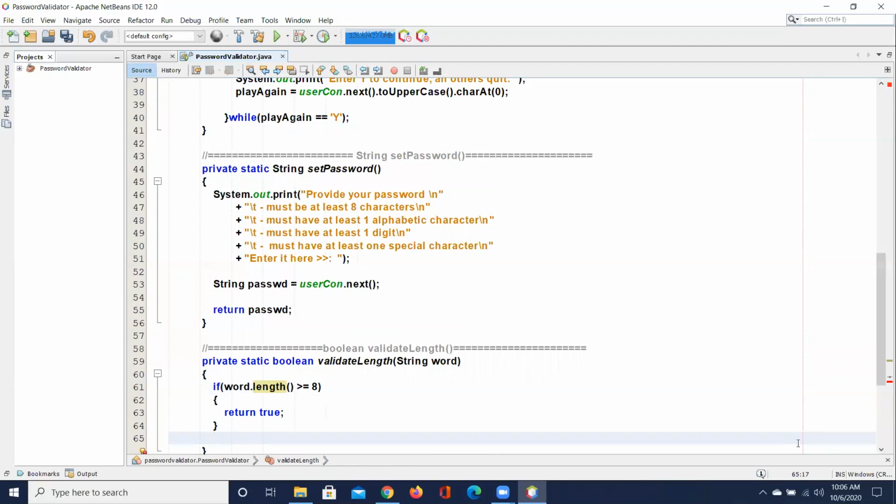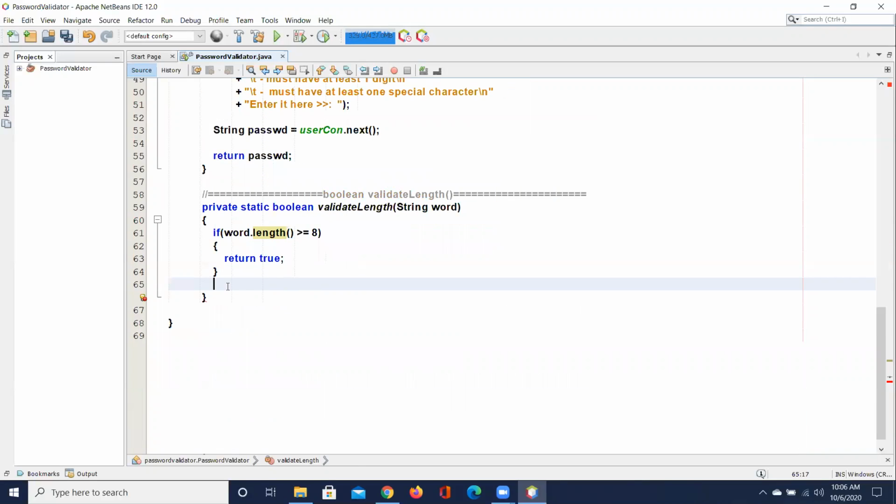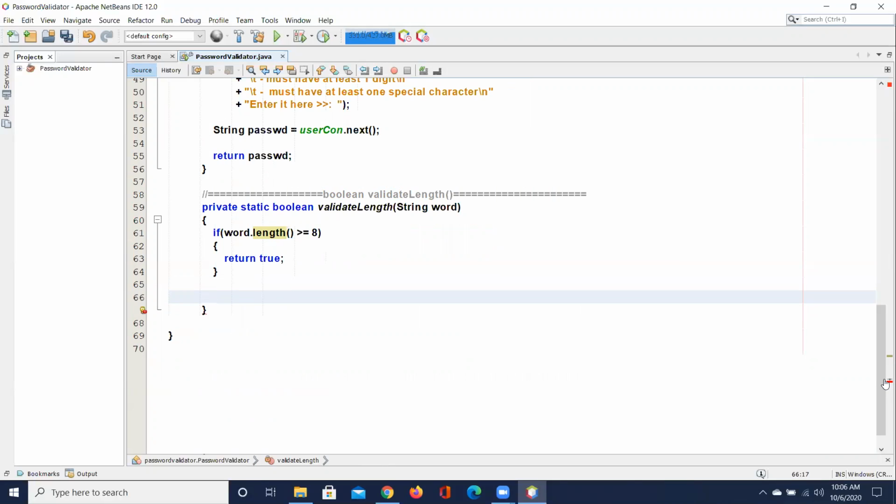Why am I getting an error there? Let's see what I got going here. I think I can just put return false here. So let's see, it's going to yell, what is it? It is redundant. No, it isn't. Okay, if it's greater than that, and so on. Let's see if that in fact will work.